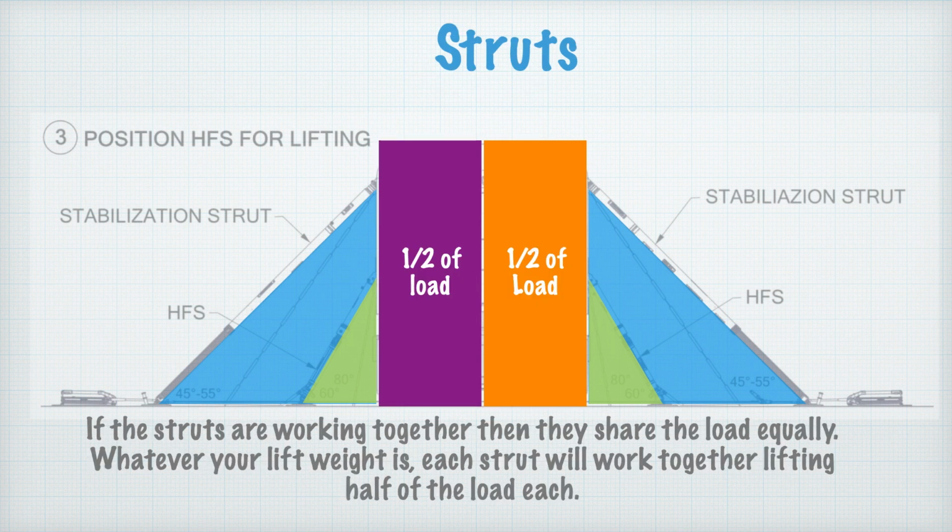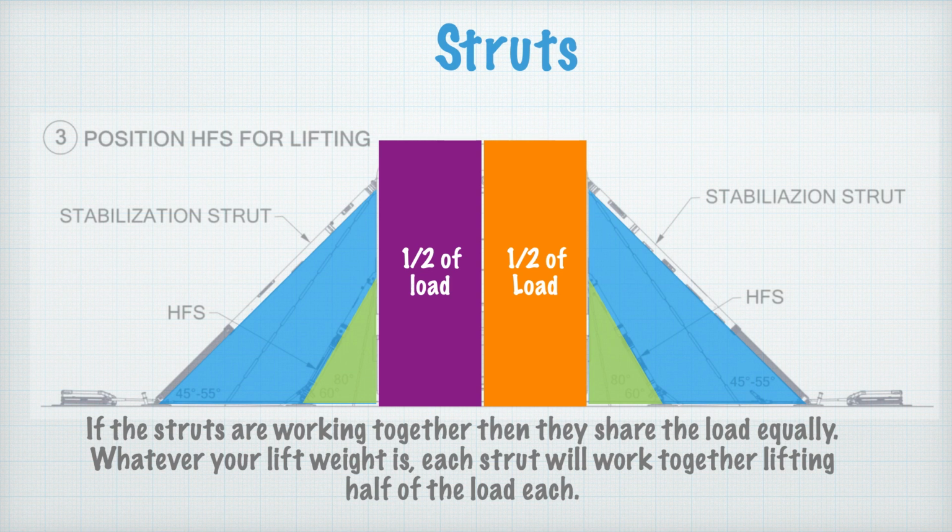So one of the first things that you need to do whenever you're going to lift a heavy load is estimate the weight. Once you've estimated the weight, where is that center of gravity? Well, in this instance with the bus, the assumption is center of gravity is dead center, and we're going to estimate the load at 40,000 pounds. And we're going to say, okay, well, if these struts are set at equal angles on equal level ground, a lot of assumptions that may or may not be true in the real world, then the struts will work equally together to support the load.